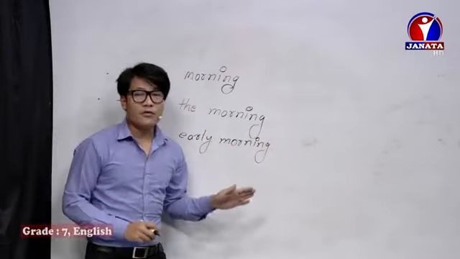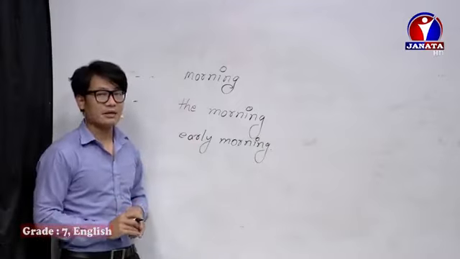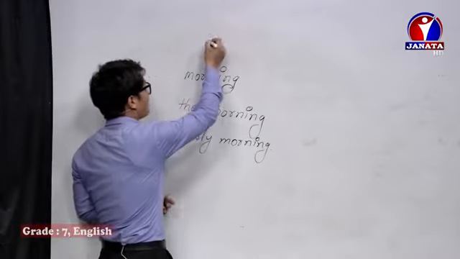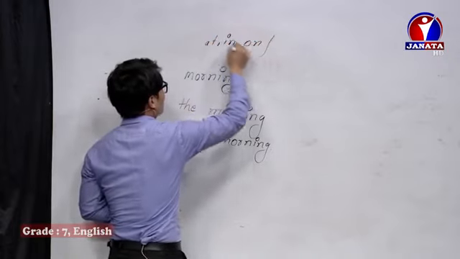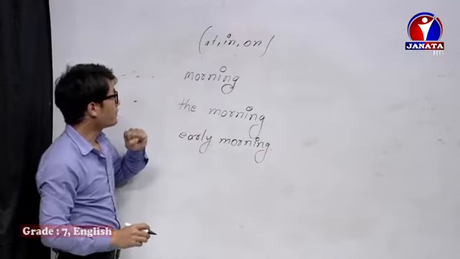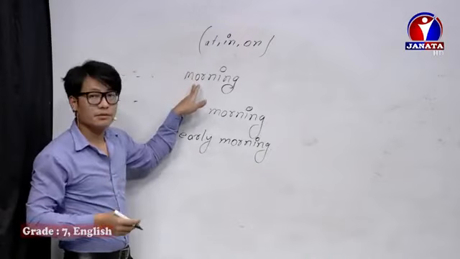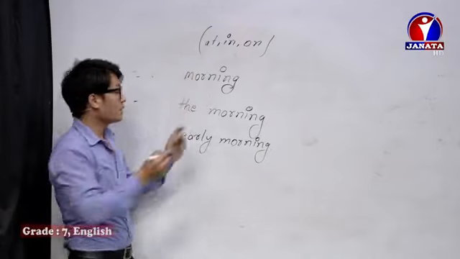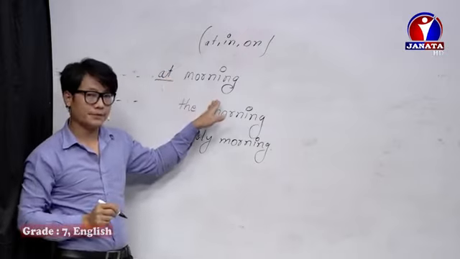Obviously such kind of a question can be asked in examinations, and there will be options also. The options can be at, in, or on. This can be the option. Now how to use them? I have told you that if there is just a day break, then which preposition should be used? Obviously at. So at morning.